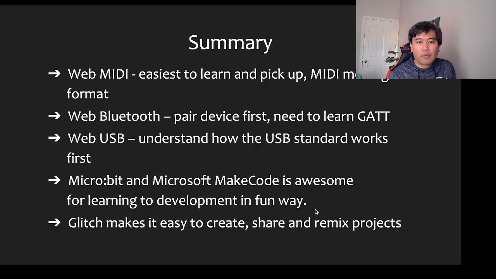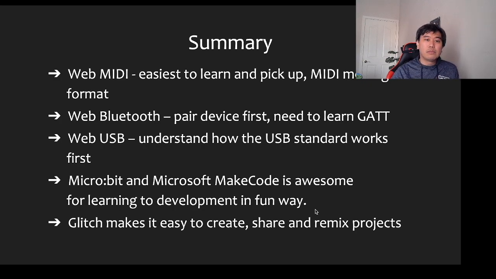And as a summary, webMIDI is the easiest way to learn and pick up, as long as you understand the MIDI message format. With webBluetooth, make sure that you pair the device first, however you pair your device to the machine, before you can even access it on the browser. And of course, you need to learn a little bit about GATT and what it means.